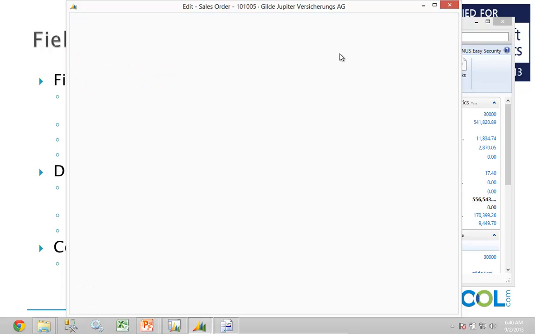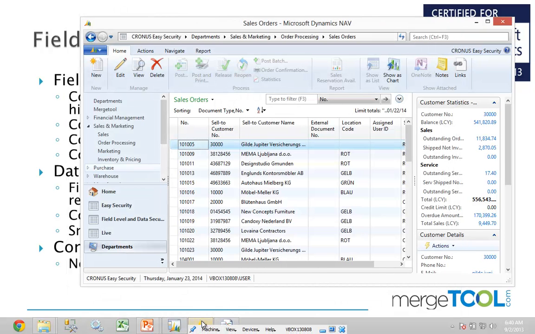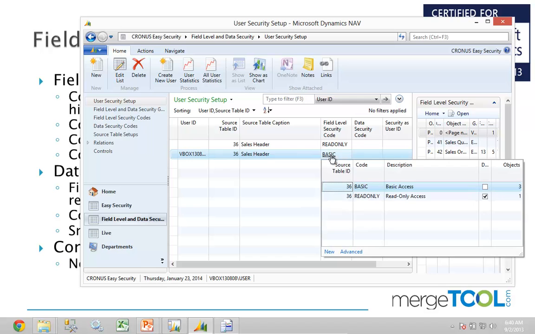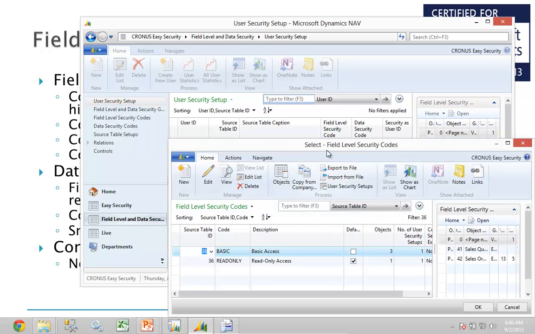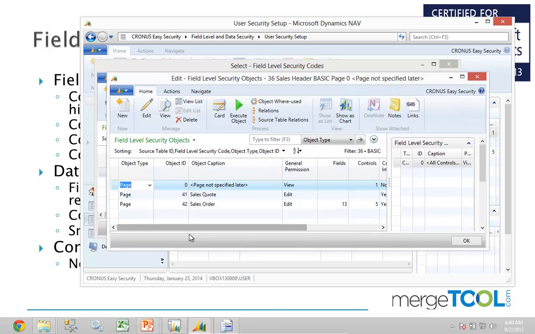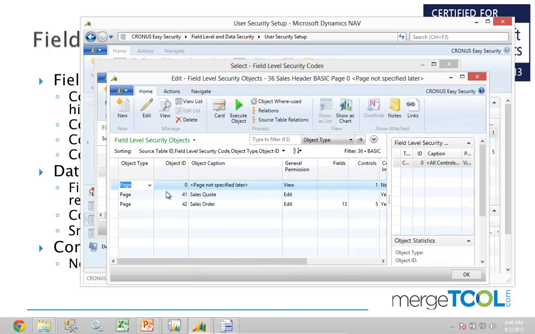So yeah, that's nice, but how is all this stuff done in here? So let's go look at the user security setup again and look at this basic role down here. Everything in here is based on each individual object. So on my basic role, I have specified a couple of objects in here. One being 0, again, kind of my default, and I say everything in here is basically view. So any page I haven't done anything with specifically shows up read-only.